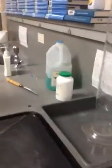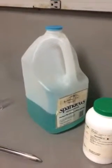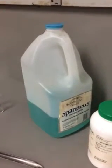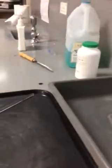What we're going to do today is use a bubble solution that is going to allow us to catch oxygen that is created when we take this hydrogen peroxide on steroids, is what I call it.